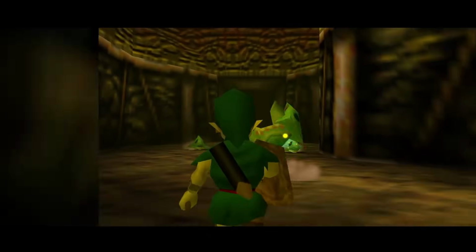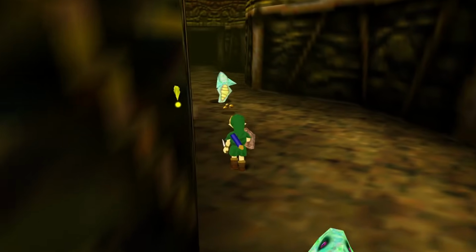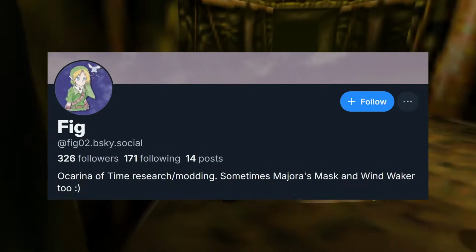When defeated, Dodongos will explode. On the frame that a Dodongo explodes, it itself is able to be eaten by another Dodongo. Ocarina of Time scientist Fig explains why this happens.